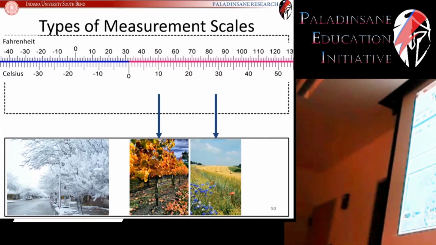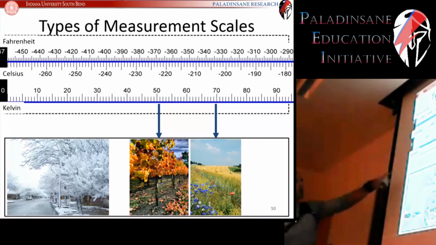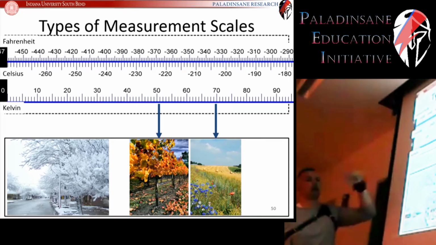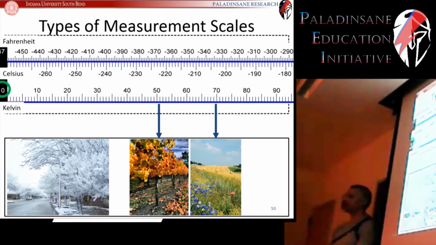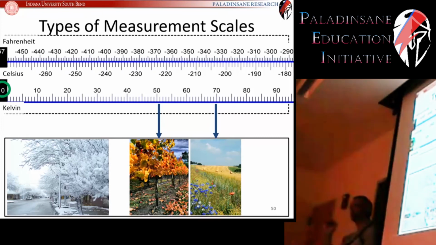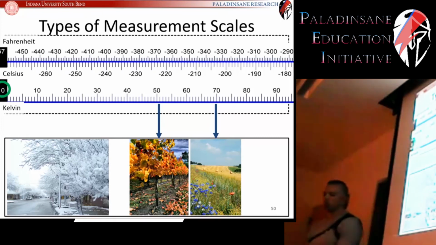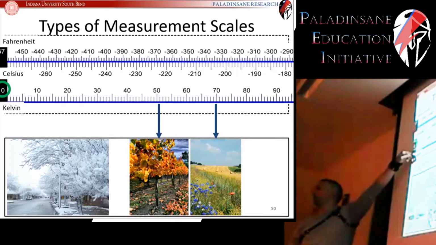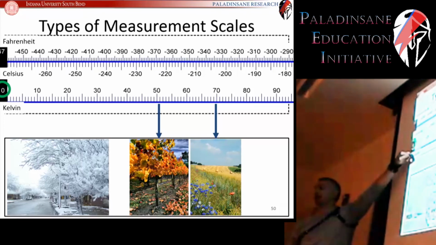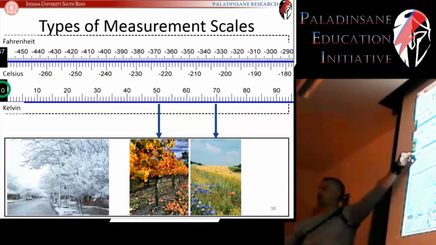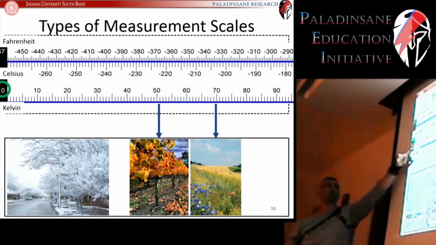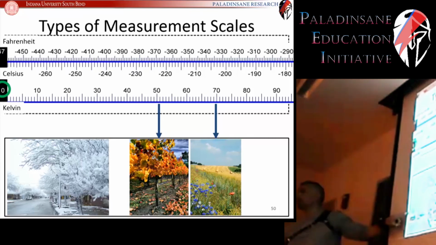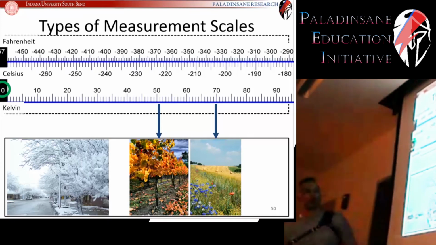And when Kelvin, there he is, came up with his scale, he said, all right, I'm not going to choose an arbitrary 0. I'm going to choose the real 0. And the 0 that I choose is an absolute 0 amount of temperature. So when all of those molecules and particles stop, that's as low as you can go. So 0 on the Kelvin scale is your absolute, not arbitrary, not artificially chosen, your real 0. 0 on this scale is actually 0 in the real world true temperature scale.